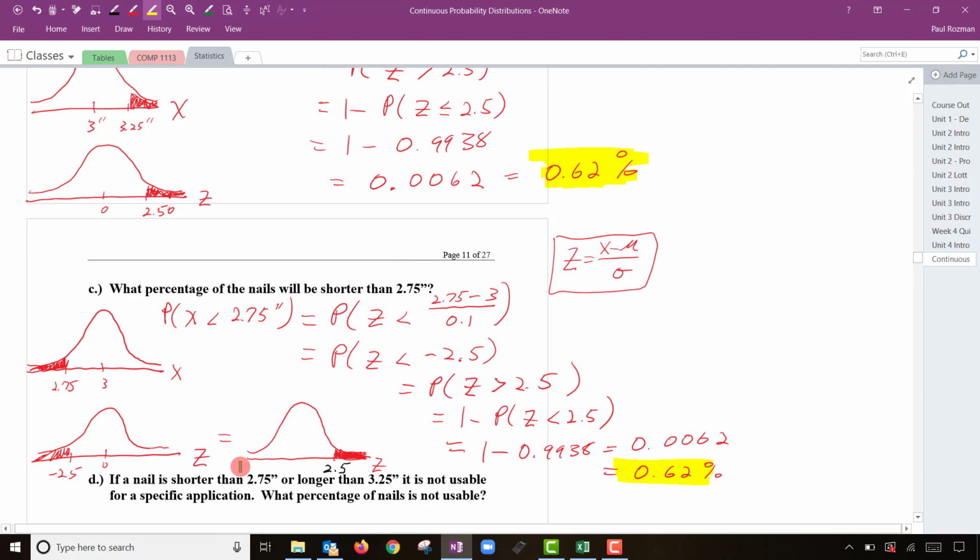Later, we're going to learn a few other distributions, and rather than flood you with positive and negative tables for all of them, we typically just give out a positive table and then you take advantage of symmetry to calculate these probabilities.